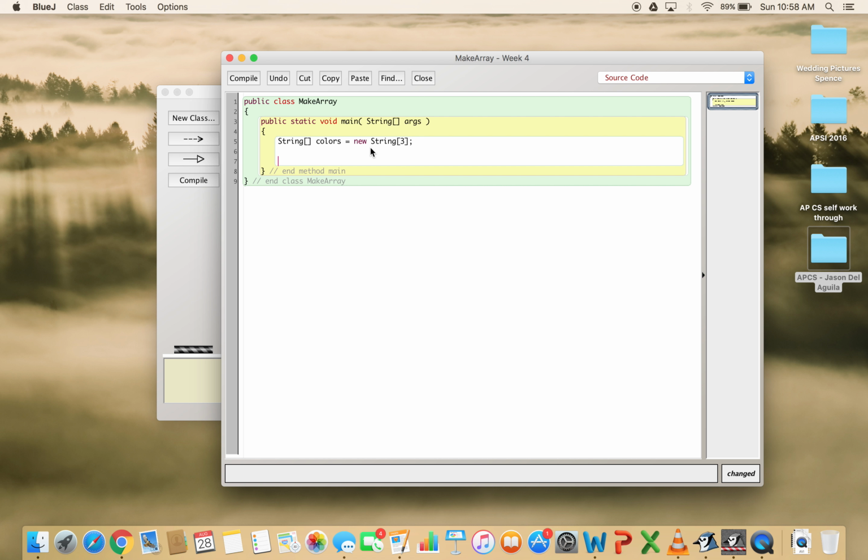So how do I put stuff in an array? Well, we'll just pretend this is an array of things, the little boxes that hold stuff. So it holds the words compile, undo, cut, copy, paste, find, close. So this array would be 1, 2, 3, 4, 5, 6, 7, so it would be a 7 there. And the way we index an array, the first position is actually the 0th position. So you start counting the positions of an array at 0. So this would be 0, 1, 2, 3, 4, 5, 6. I just think of them as little boxes, little cups that you're putting stuff in.